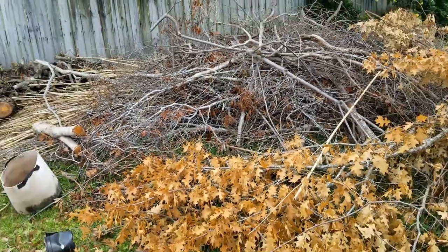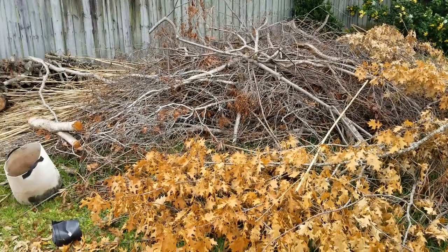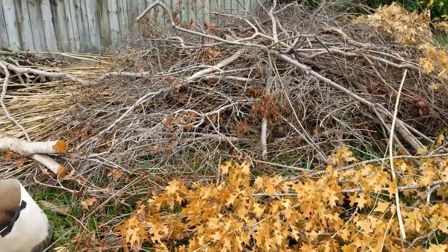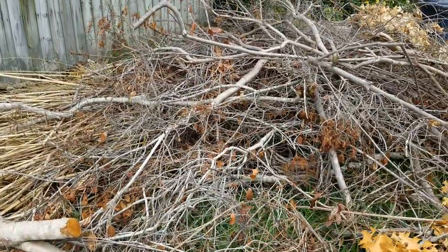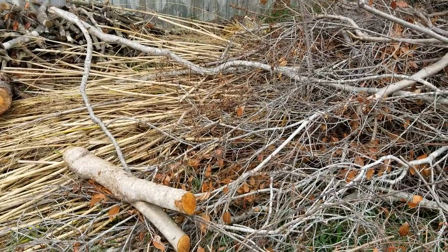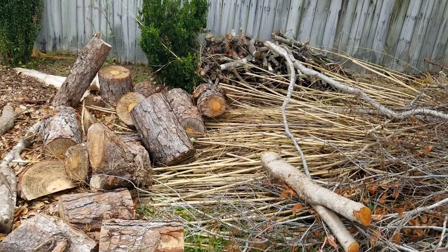All of this material here — I haven't necessarily decided what I want to do with it all. I'm probably going to try making some hugelkultur beds. I am going to burn some of it. I'll probably also just take some sticks and throw them around the yard so the mycelium can start eating them. Here we have logs that I will use to line the rows with.